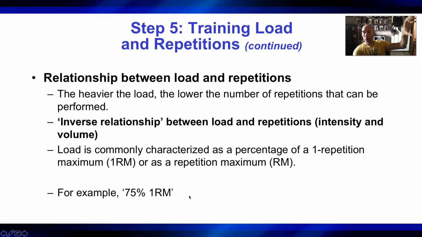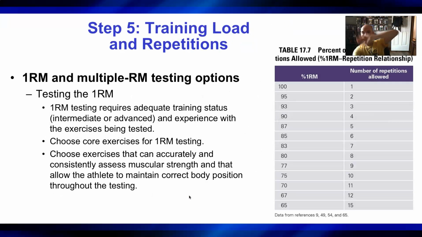If we know the load, we can then prescribe the rep number using this chart. So at 75% of the 1 rep max, we could expect our athlete to do somewhere around 10 reps. It's probably not going to be exactly 10 reps. Could be 9, could be 11, but we could write on our program 10. That's our goal. And then we would actually record how many they do later on, on the rest of the program page where we're recording exactly what we've done.